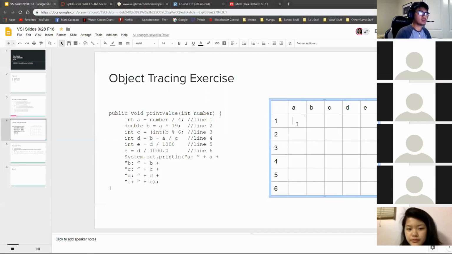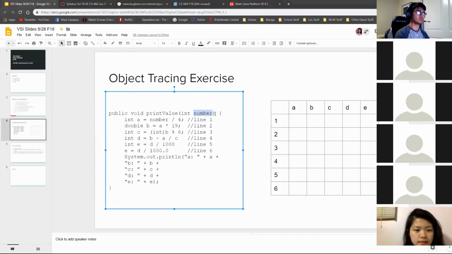What you would do when you say line 1 is find the value of A. So what is the value of A in this case? Let's go through it together. First we need to pick a number. Let's say the number is 20.